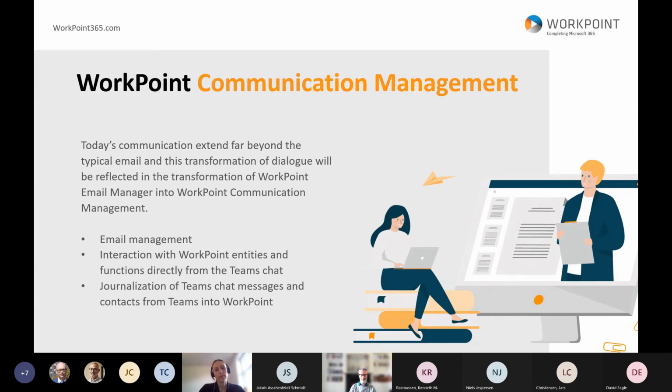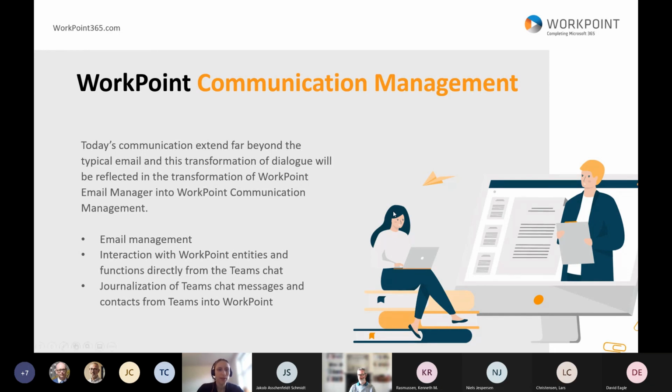And later this year, and that is perhaps the point at the furthest end of this otherwise short-term roadmap, after summer, in around early to mid autumn, we will also start to introduce functionalities for journalizing Teams chat and the contacts from Teams into WorkPoint.